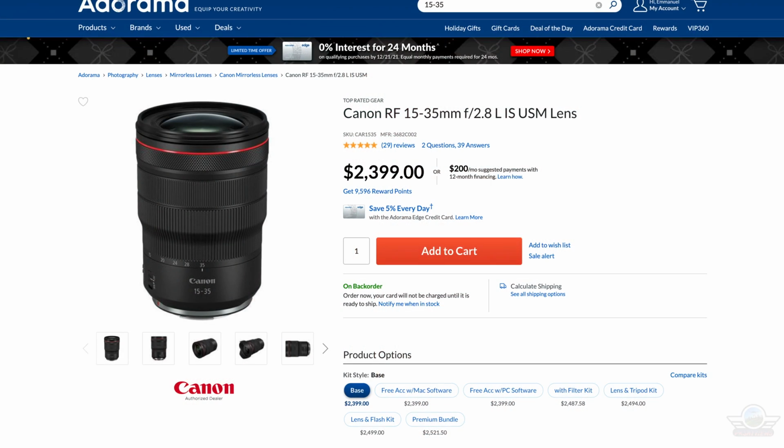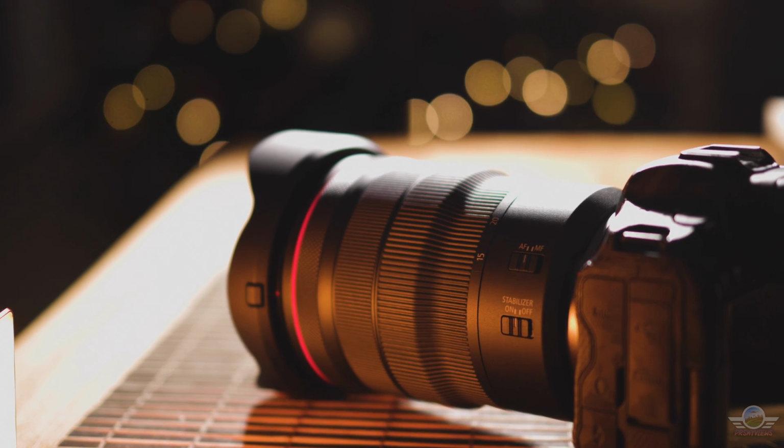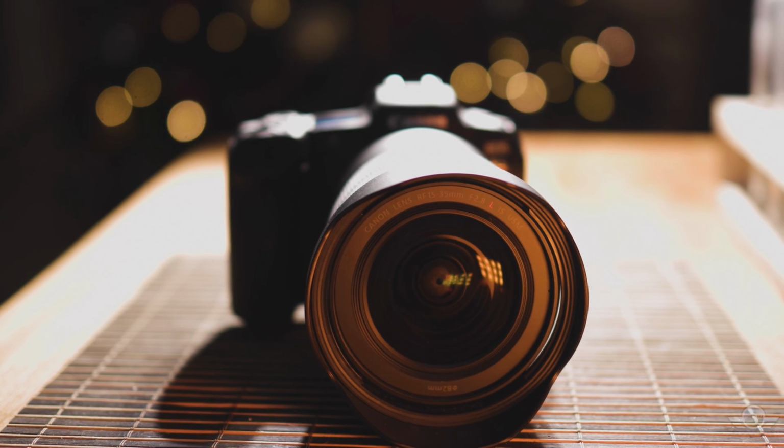So guys, if you're planning to get a 15-35 RF lens, I deeply recommend it. I deeply recommend Adorama as well, because you can finance these lenses and not have to pay upwards of $2,000. But if you have the money and you are in search of an ultra wide lens or a lens that can do it all, and you can also reap some benefits out of your camera's crop modes, definitely go for this lens. It will enhance your image, it will enhance your video, and definitely enhance your business.